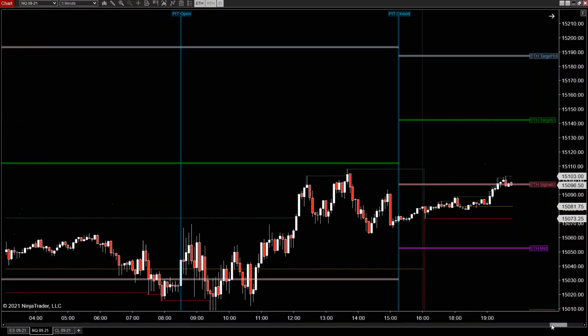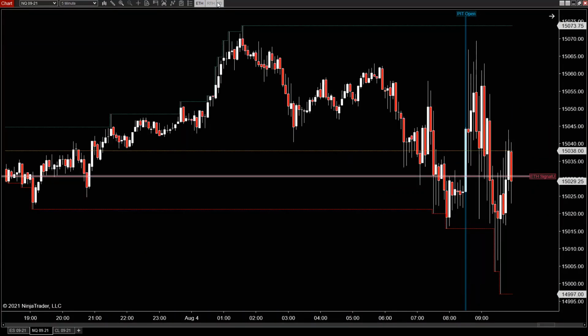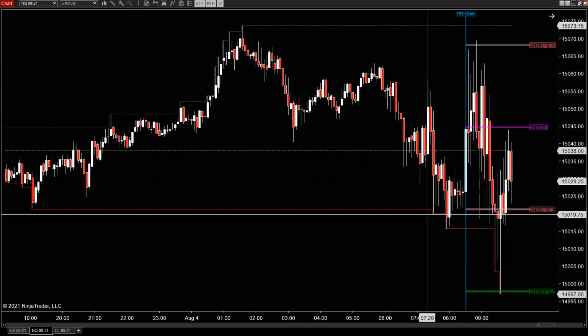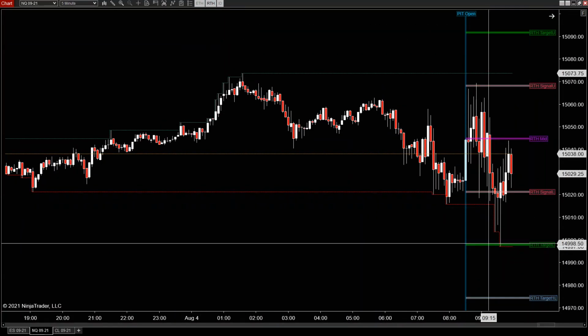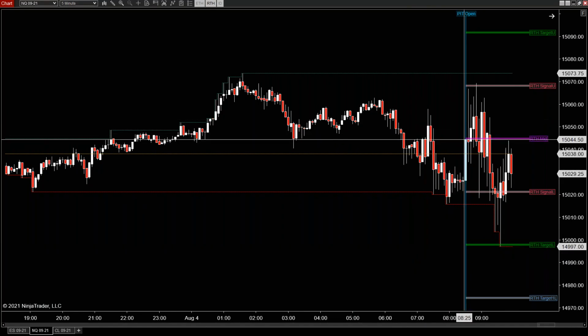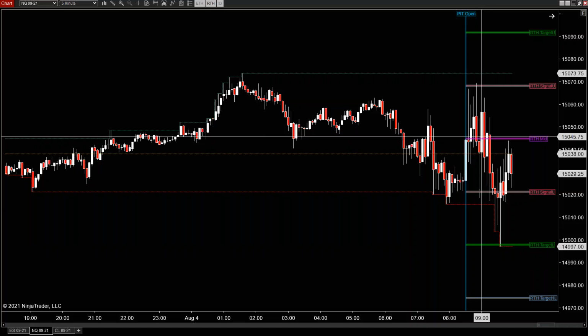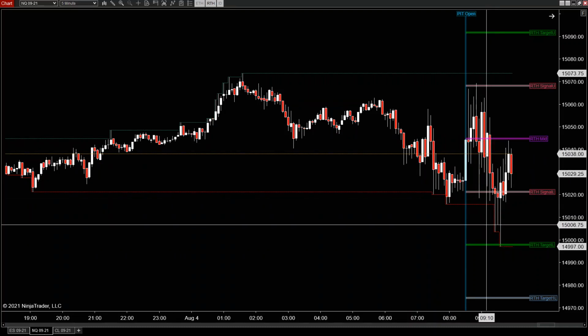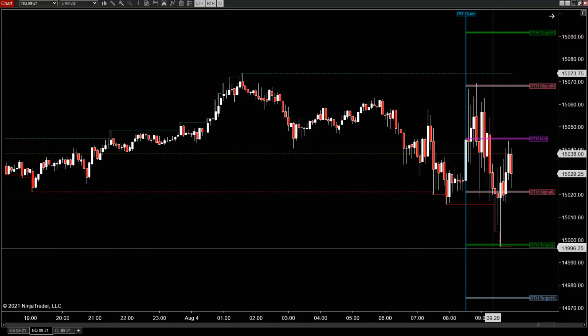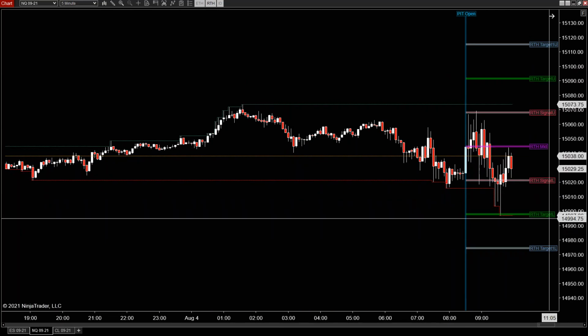So I'm going to go back. We're just going to keep looking at charts here. I'm just going to go back on the NQ and we're going to turn on the structure points from the prior day. Market opens up. Where does it stop? RTH signal, right? Comes all the way down through the signal. And where does the market stop? At the RTH target down below.